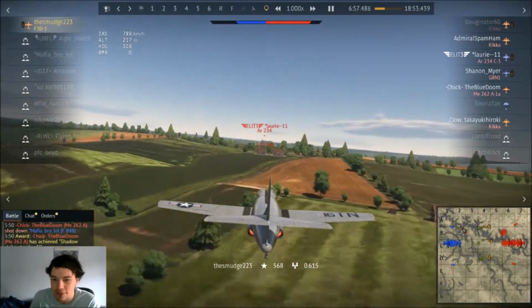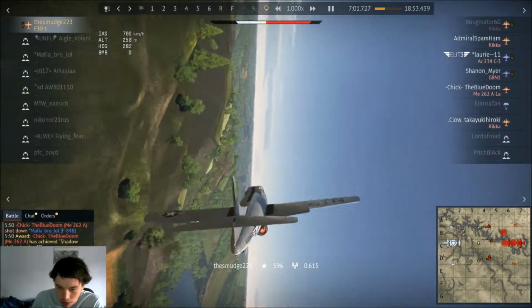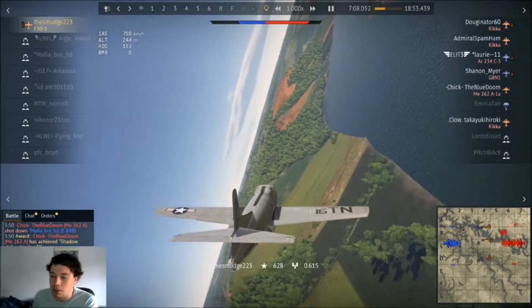Oh boy. So, heads up with the Arado. Can't avoid it, give him a burst, get out of the way. We actually hit him, but it didn't really do any damage. There were no critical hits. That aircraft is going to keep flying completely fine.